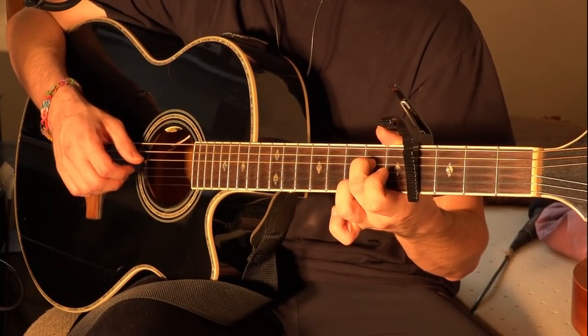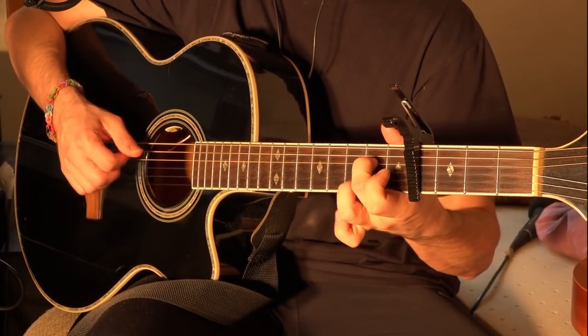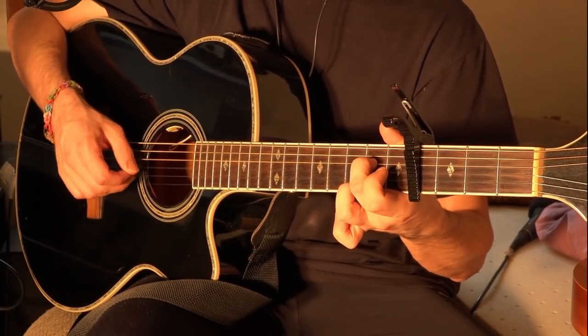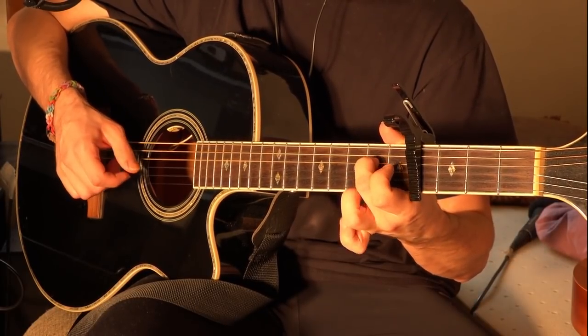Again, I'm going to do this slowly a couple times. Pinch, hammer, pull, pointer, thumb, middle. 6 strokes. Pinch, hammer, pull, pointer, thumb, middle.